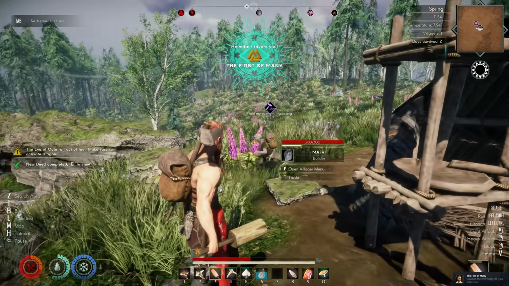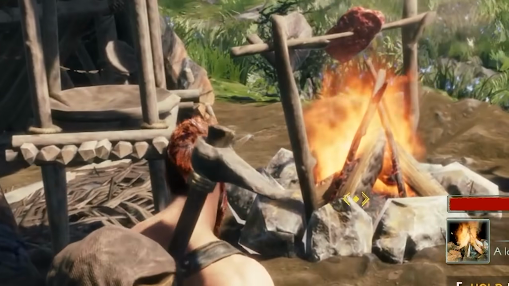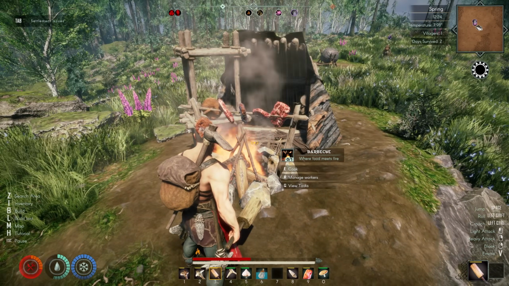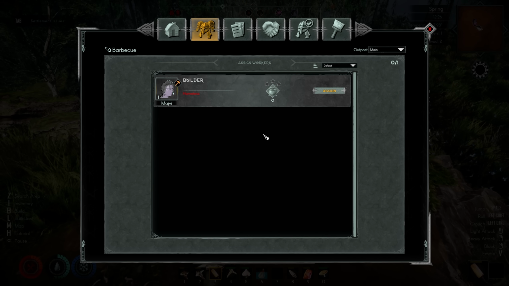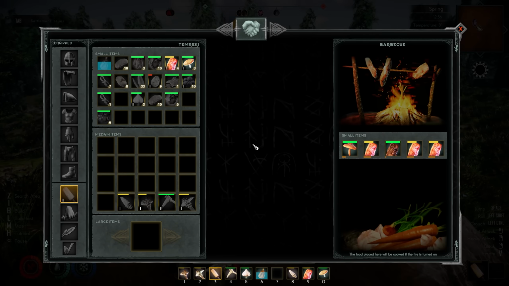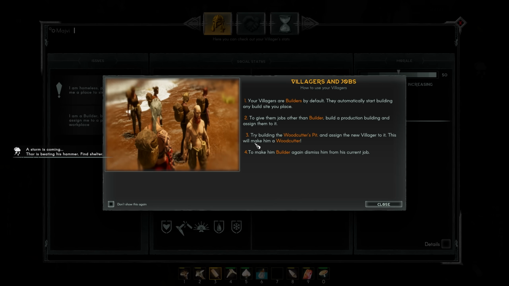Oh, wait. That's my villager. Hello there. You gonna eat some of that food already? I just put that on the fire. There we go. Got the spit filled up now. Manage worker. Oh, I can assign Mavi to the barbecue grill, or I can make a new station and assign her to that one. For now, she's just kind of wandering around. Villager menu. Villagers and jobs. Villagers are builders by default.